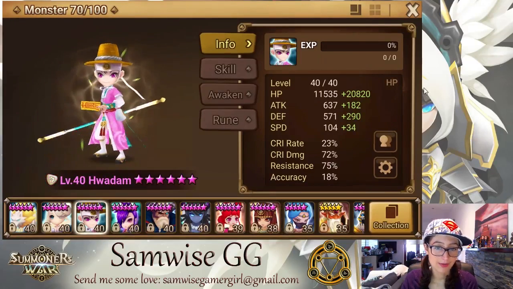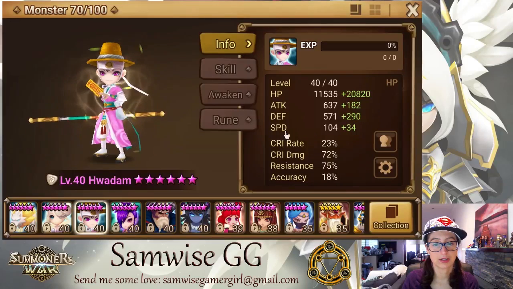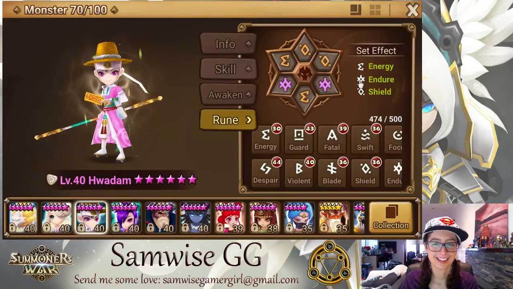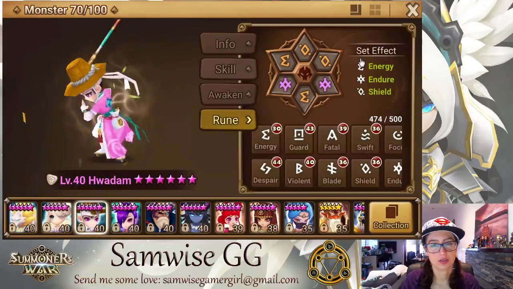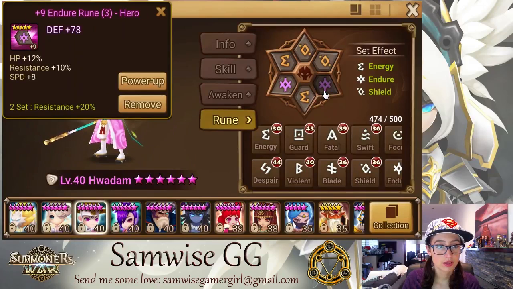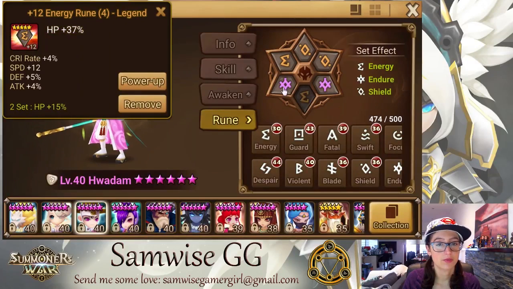Hot damn Quadam. As you can see, his HP needs extreme improvement. And I've just popped him on Endure, Energy Shield. Not great runes, but they'll do the job for now.